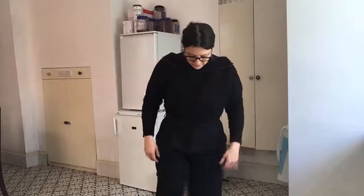Very good. So we're just going to open and close our hands, our fingers, and then we're going to bring our arms up. All the while, I'm just bending my knees to show you because I can't angle my camera, but you don't have to bend your knees, or you can if you want to. But we're just going to continue opening and closing our hands all the way up and all the way down.